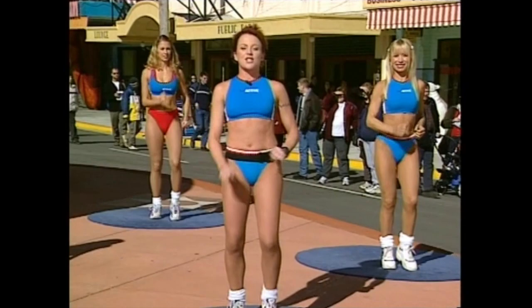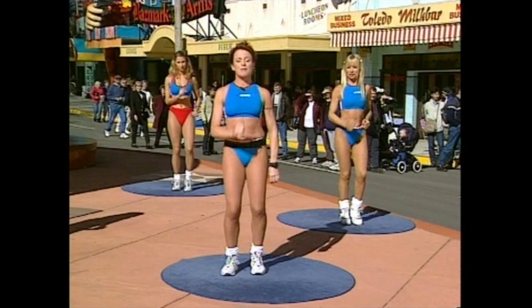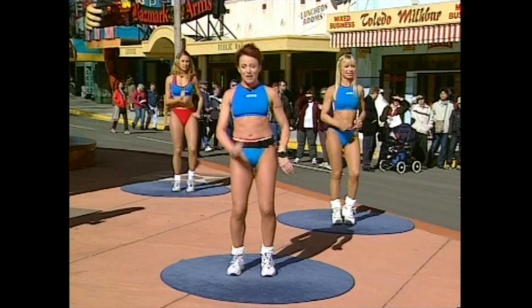And it is a bit of a boxing style workout today, but it is going to be a boxing style workout with a difference. We are going to pretty much get stuck into each other, so it should be lots of fun. If you've got someone at home exercising with you, please feel free to work out with them, because we will be doing a fair bit of partner work. So see how you feel, and let's get started. Nice easy warm up to begin. We will learn a few of the punches, a few of the kicks, and then we'll get stuck into it.